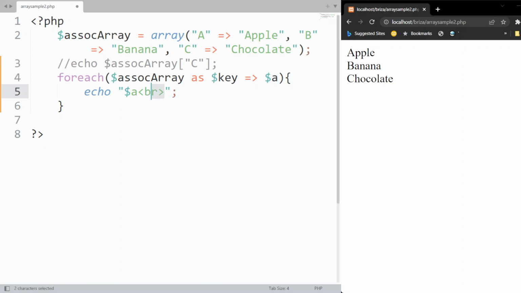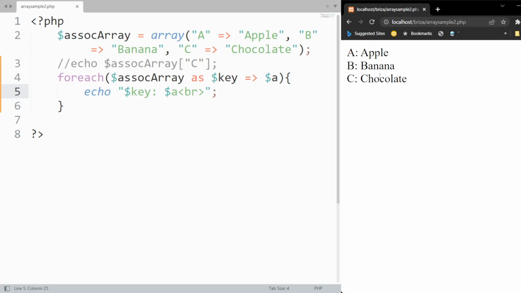Okay, so with that in mind, I can now do something like this: key and then the element of my array. So let's save and let's refresh. It will now include the key of your associative array.